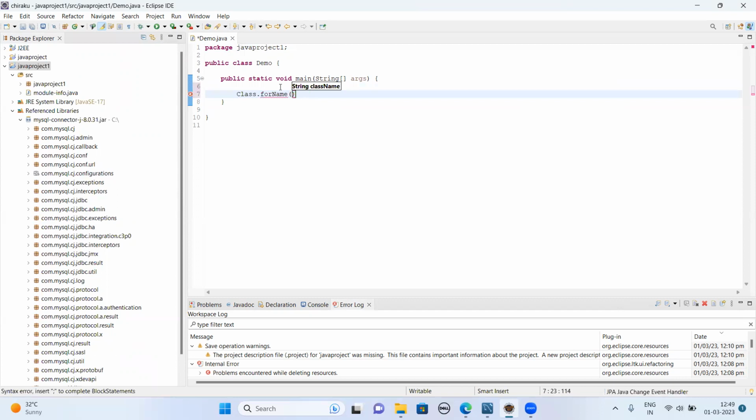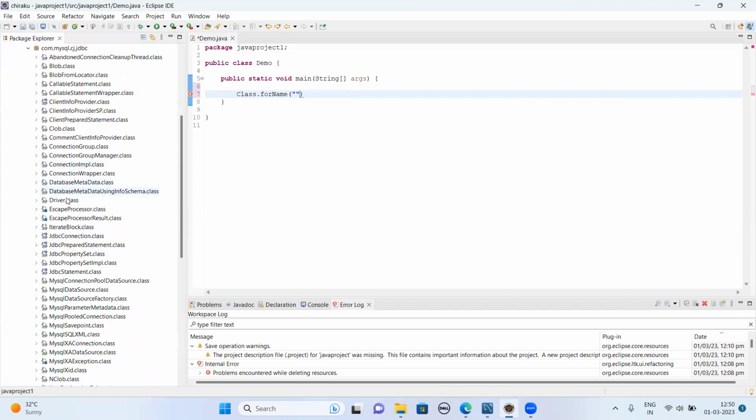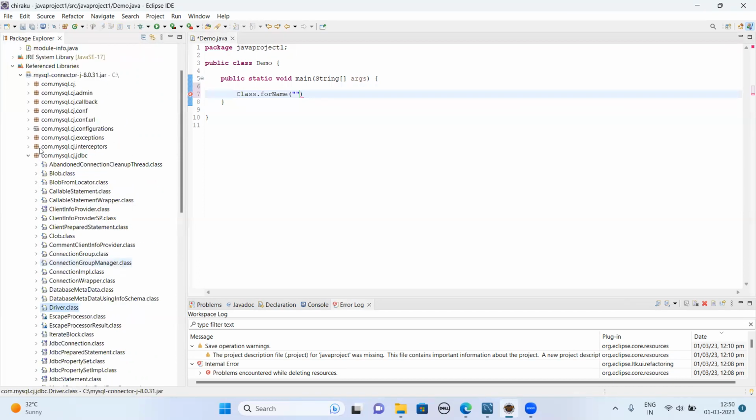It accepts a string path, which specifies the location where the driver software is available in our system or laptop.